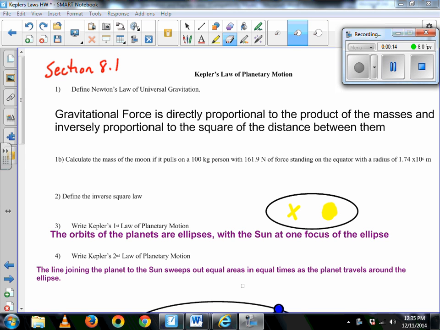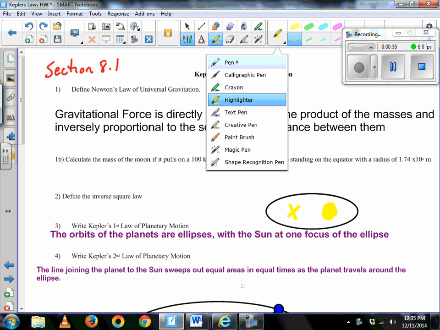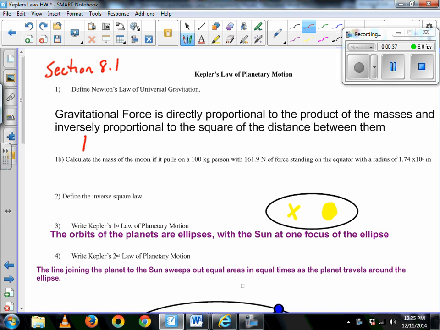But let's do a quick reminder of what Newton's Law of Universal Gravitation said. By the way, this goes with worksheet section review 8.1 and all the problems you have for homework regarding that. Newton's Law of Universal Gravitation says that the gravitational force, remember that we denoted that with F sub G, is directly proportional to, now we used big G yesterday, that's 6.67 times 10 to the negative 11, but the gravitational force is directly proportional to the product of the masses.